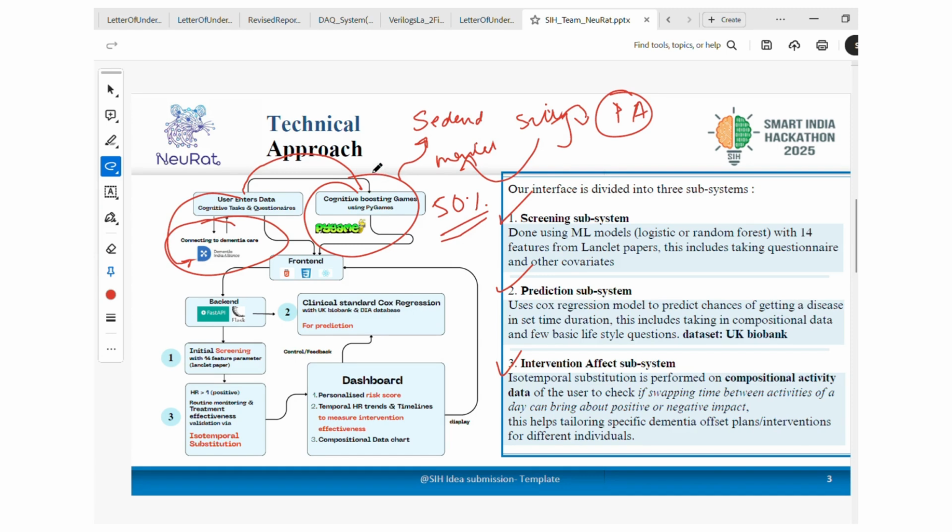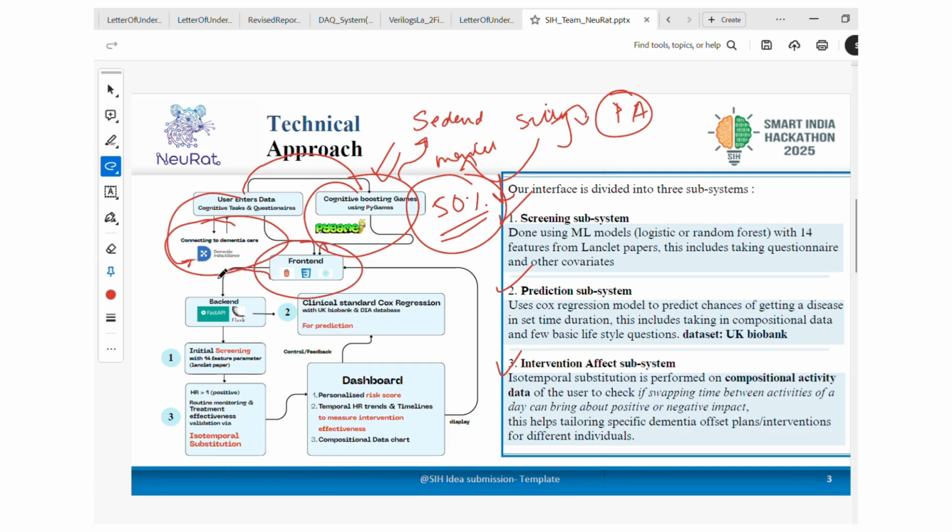We have concluded that cognitive stimulation is probably the single most important aspect when we're trying to reduce or prevent dementia, especially in those patients who are not able to physically move. There's a large physically disabled population, especially in the old age group. So what we wanted to do is promote these mentally stimulating games so they can readily stimulate themselves and reduce the risk for dementia. We also wanted to validate what we got theoretically in our research paper with this model.